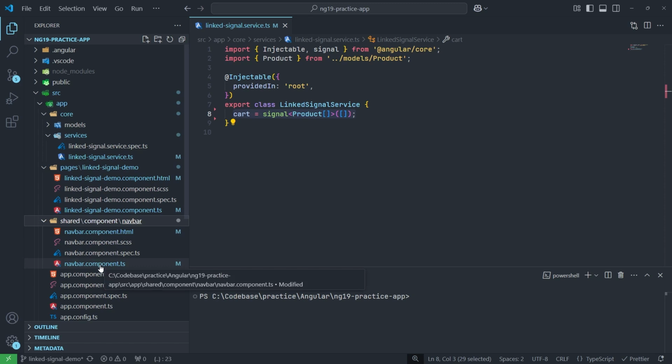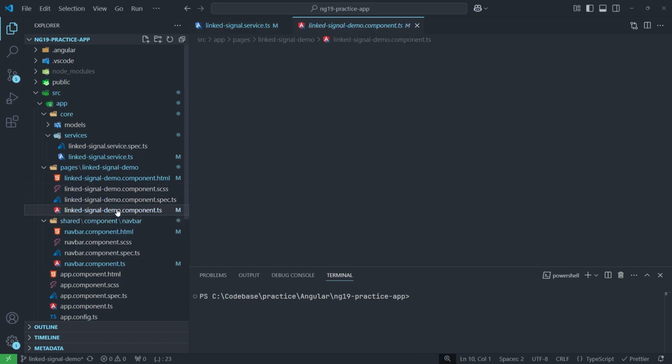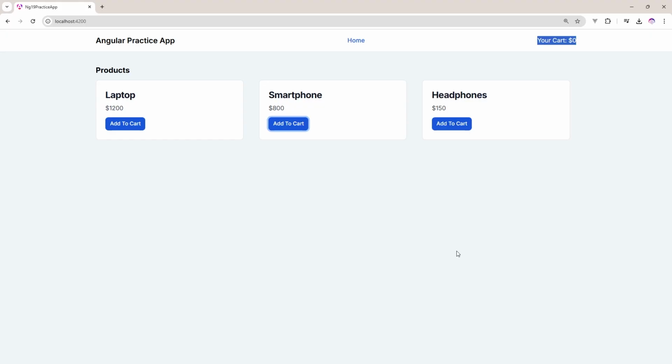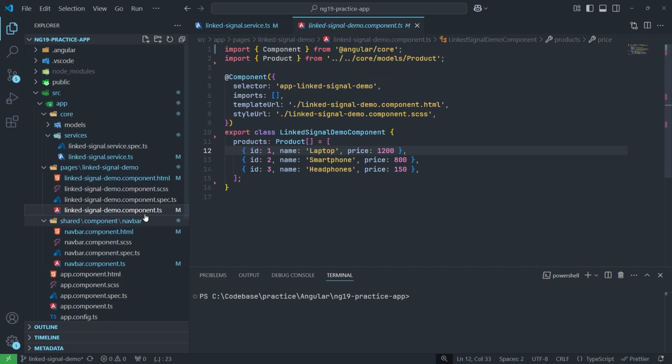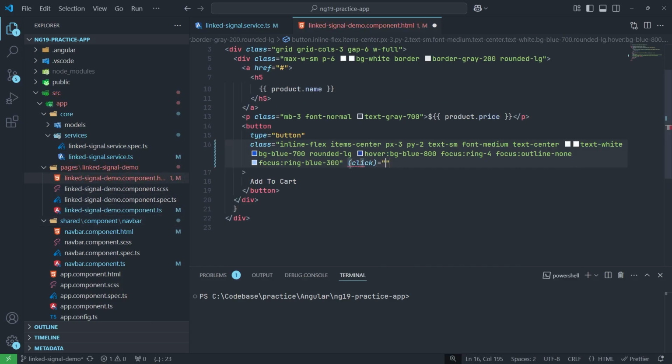Now we will add an event on this button. When we click on this one, we need to get the clicked product. Add to cart.